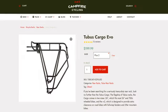Okay, just a quick note on this cargo rack system that I'm using. I bought this from campfirecycling.com. It's a website I just recently found. They've got the best selection of all of the stuff that I didn't know I needed. They've got a good selection of cargo racks, pannier bags, all kinds of stuff for bike camping. So, cool resource I wish I would have known about before I went on the last bike trip, but it's definitely something I will know about for now.